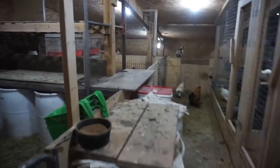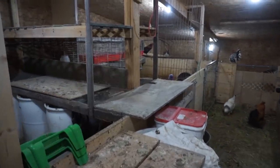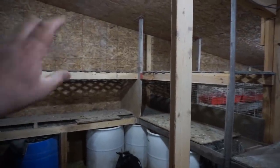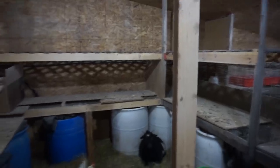Here we are in the barn. So all that's cleared out. The incubator was sitting here and now is gone. So we're getting this area all cleaned up. We want to actually clean the walls and then paint so that we get a nice good finish, be less dusty in here.